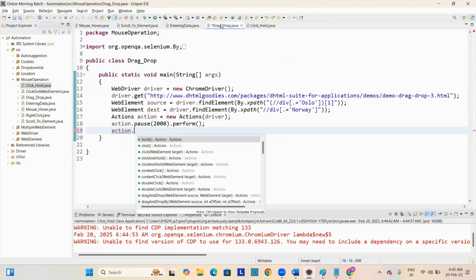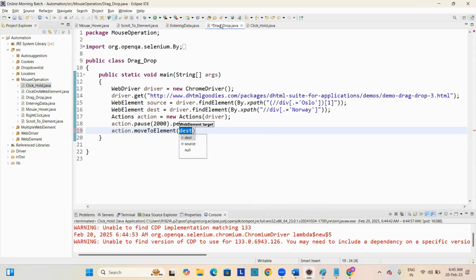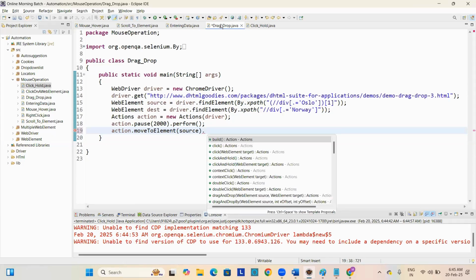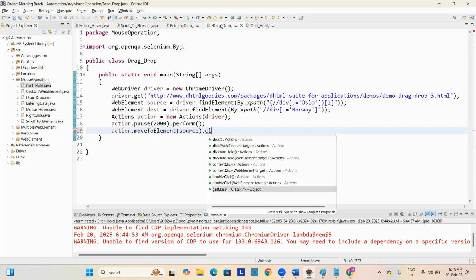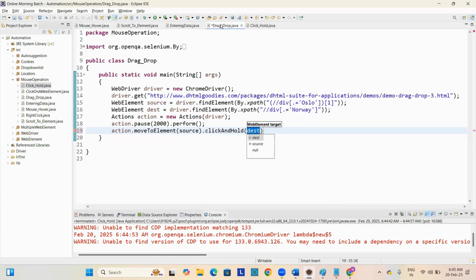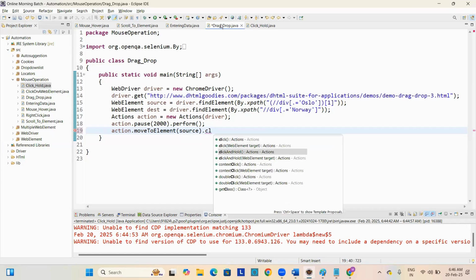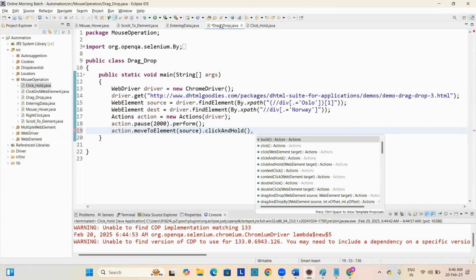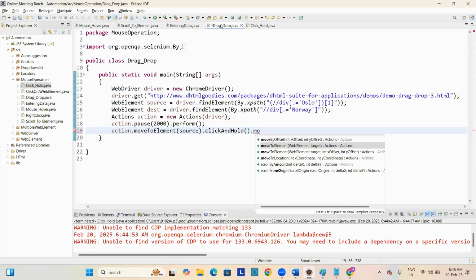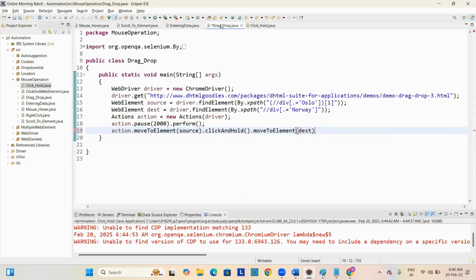Actions dot move to source. Click and hold your destination box. 2 seconds.